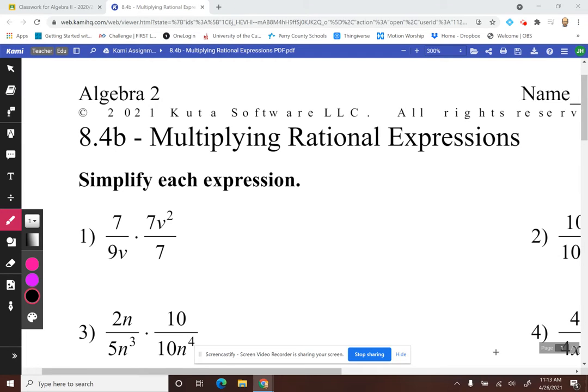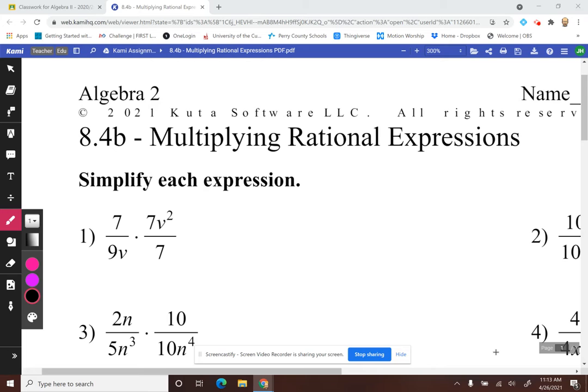All right, guys, so today we are multiplying rational expressions. And you may be thinking to yourself, why in the world would you start with multiplication? Why wouldn't you start with addition or subtraction? Well, if you remember back from adding and subtracting fractions, it's much easier to multiply fractions than it is to add or subtract. So we're actually going to start with multiplication, then move to division, and then go back and do addition and subtraction just because of the complexity level, okay?